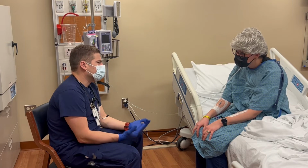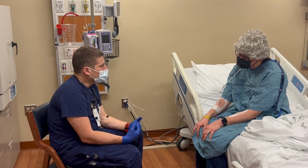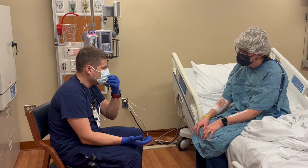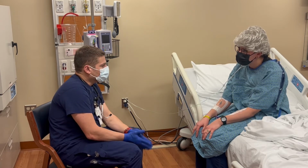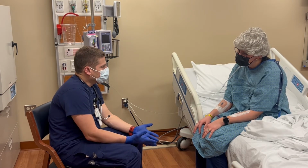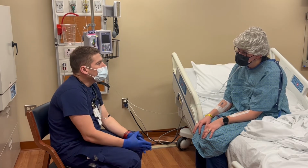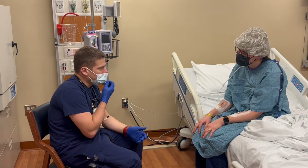We call it bedside handoff because what we like to do is be in the room at the bedside with you, kind of doing an assessment at the same time, but also talking together, making sure that you know what's going on with your care, what's going to happen in the future, what we're thinking, and try to get you involved. But I know that there are times when you're probably going to be sleeping during report. Would you want us to wake you up for that, or would you rather we let you sleep when we do report out in the hallway?